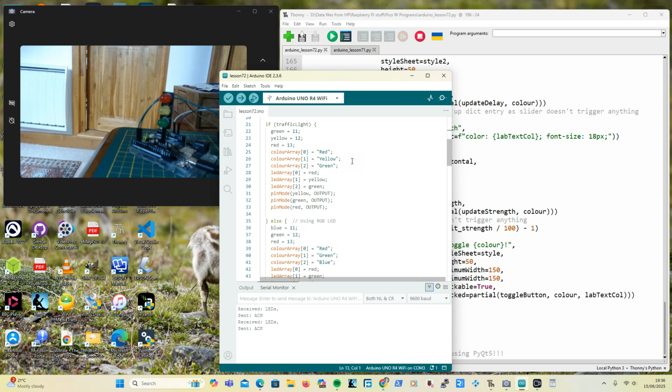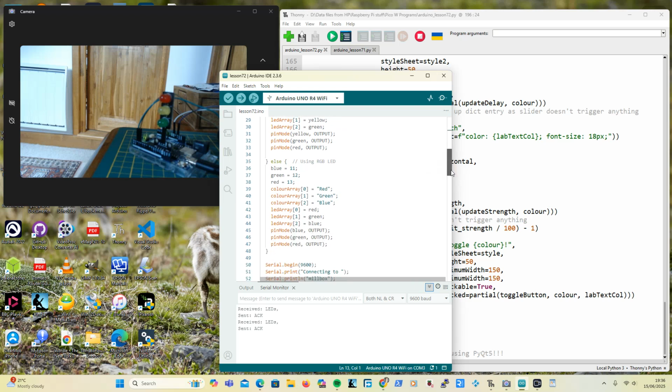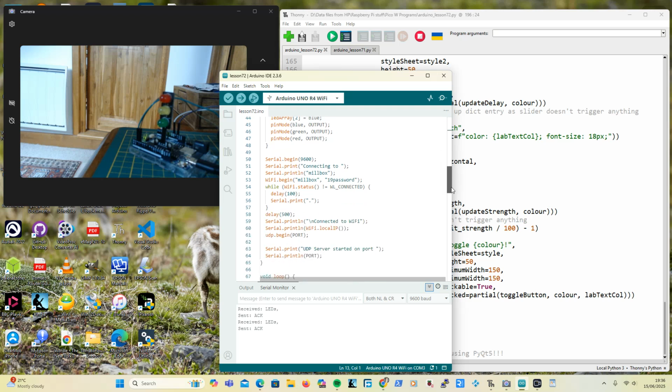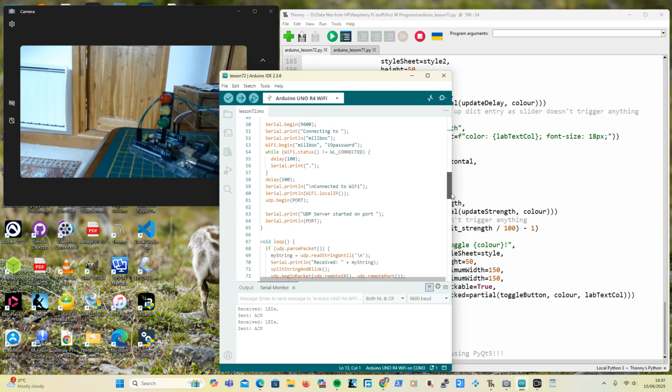So I'm just setting it up so when I pass back everything, it passes back the list of colours, and it will know which one is which.